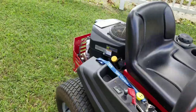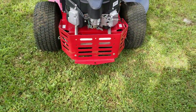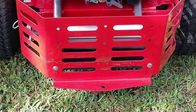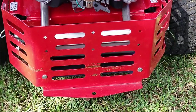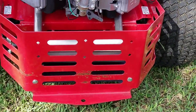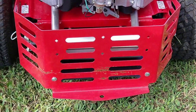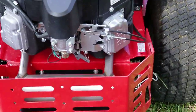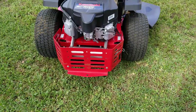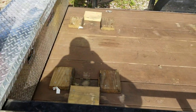A little bit of damage I do have was back here. I'll zoom in for you. If you guys saw my previous videos, my new 2018 lawn setup, that was from the Toro. It was set up in a bad spot, and I should have moved it. But that's the only damage, and that's not from the parking brake issue. So let me go ahead and show you what I had to do to the trailer to accommodate the new Snapper. So hold on tight.